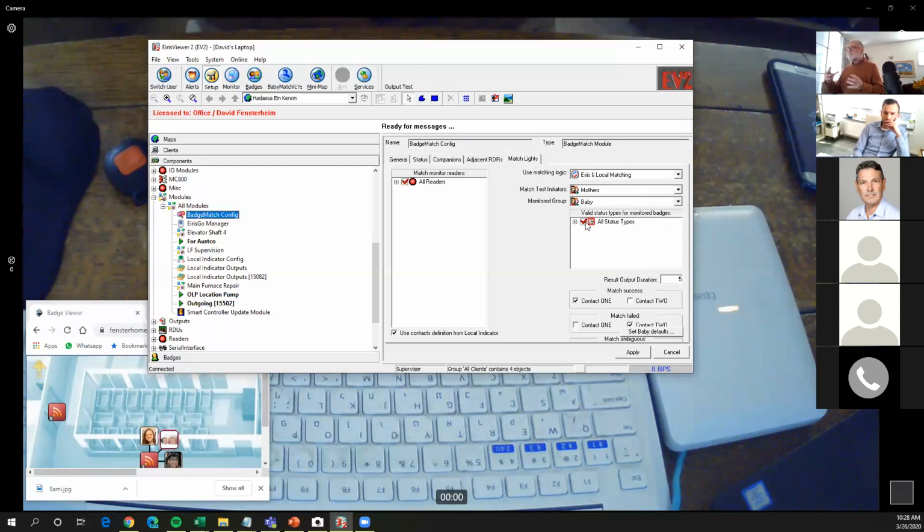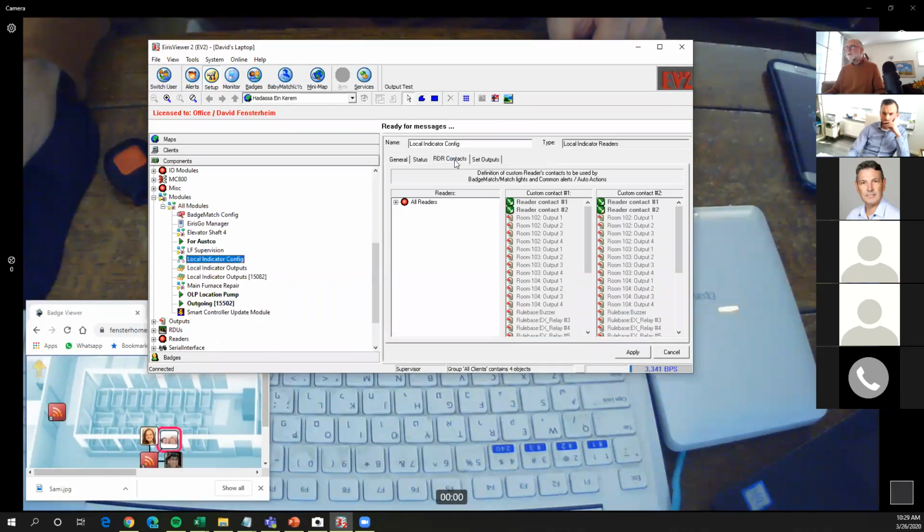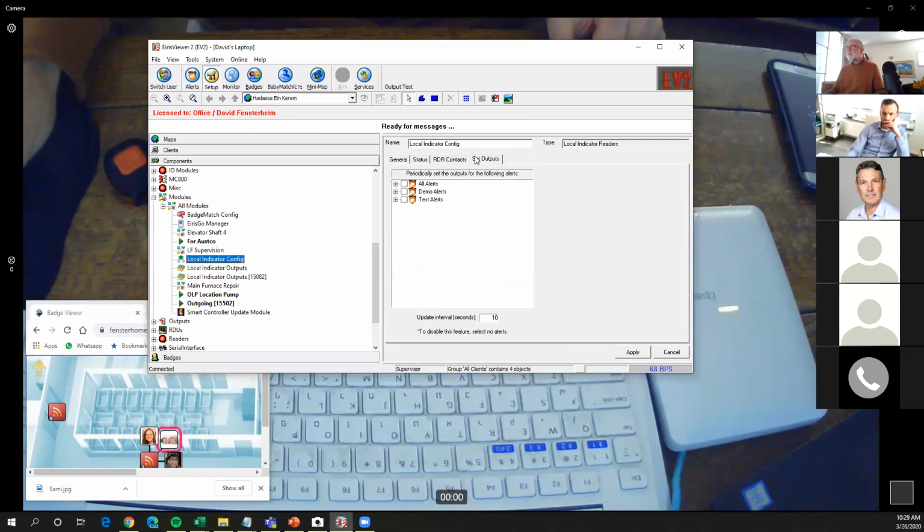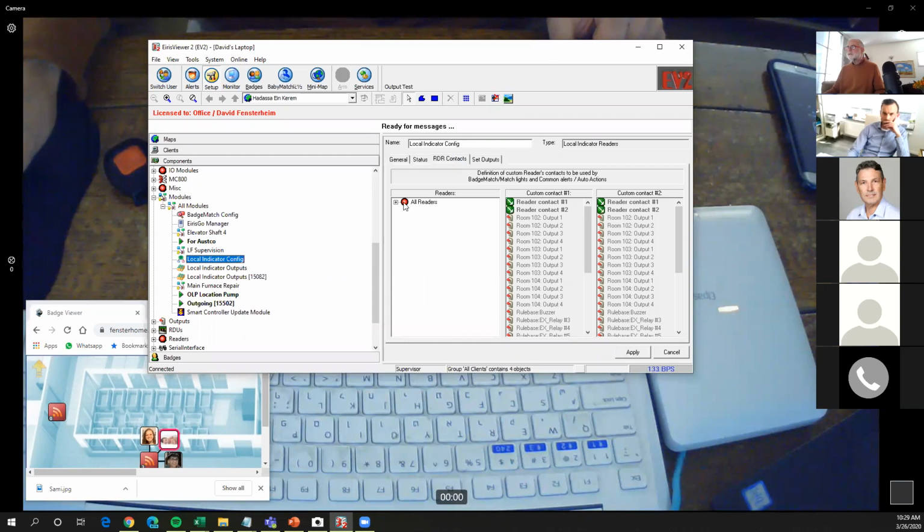You can manually define, where it says use contact definitions from local indicator rather than the physical outputs on the reader. Let's say it's an LF location and the LF doesn't have outputs in your case, or you don't want to use those outputs. For that location, you can define 2 outputs. That's back in the local indicator configuration, under reader contacts.